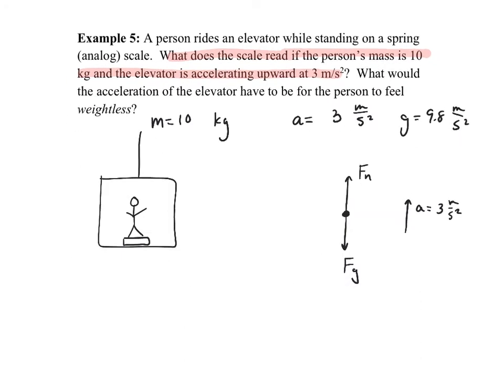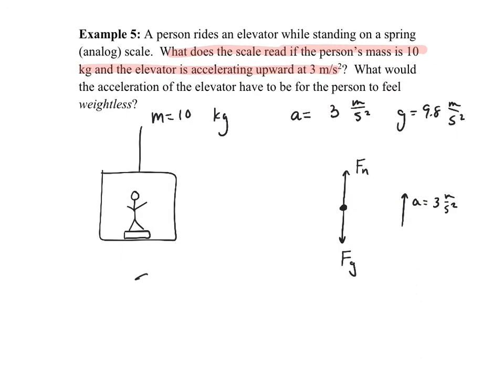So here's what I'd like you to do. I'll give you the governing equation, and I want you to finish it. This is the governing equation right here. This is the next line. This is literally our equation. And our goal is to figure out Fn. So let's move Fg over and figure out Fn. And then I want you to look at the second part of the problem.